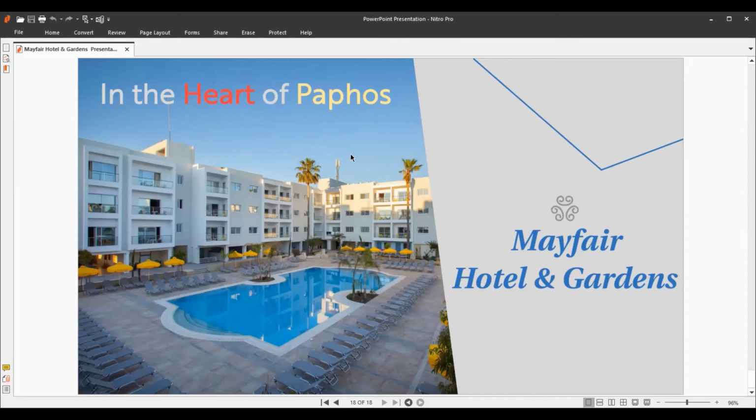Mr. Chris, would you like to add anything? Well, no, just a final line. I would say we aim to meet and exceed our customer expectations in comparison to what they pay. And we do that through the variety of our facilities and by the staff friendliness in order to create a memorable experience for our guests and in order to improve our hotel and the Jet2 reputation as well.